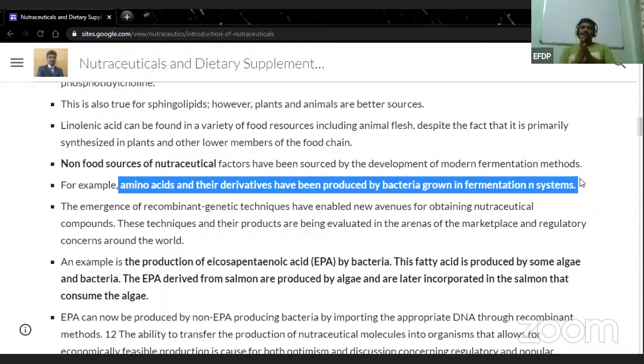So recombinant DNA technology. I just said GMO, what does it mean? GMO is nothing but a genetically modified organism. Nowadays it is known as a non-food source and nutraceutical. It is coming under the non-food source and it has been regulated. Means what? These techniques are there, but they are under evaluation of the regulation, because in India the nutraceutical regulation came in 2006. Before that, it was coming under different laws. But from 2006 onwards, it has come under the specific law, that is FSSAI.